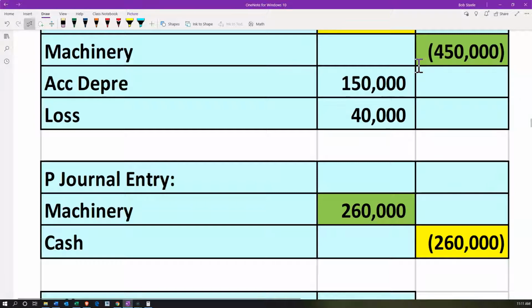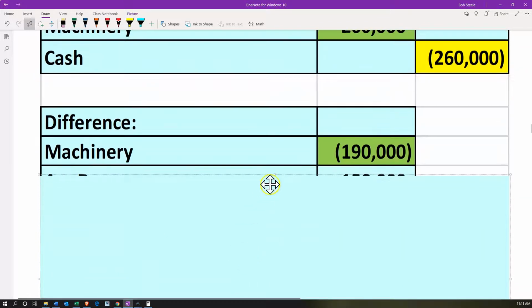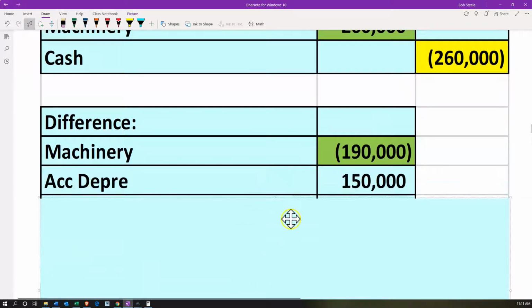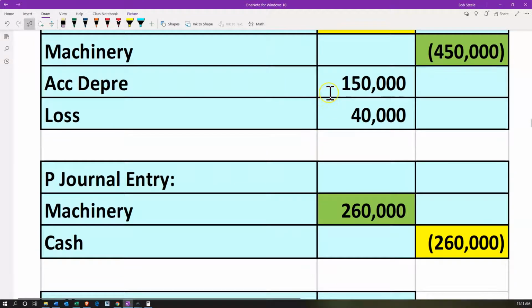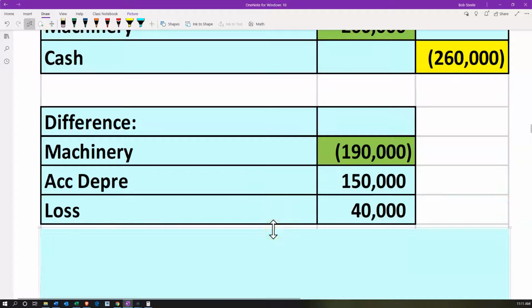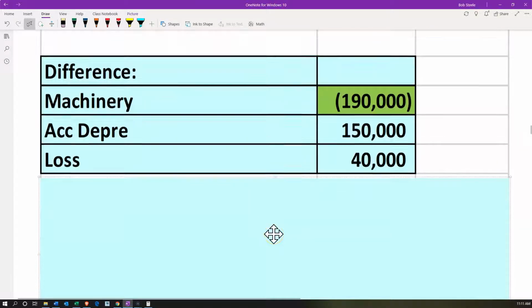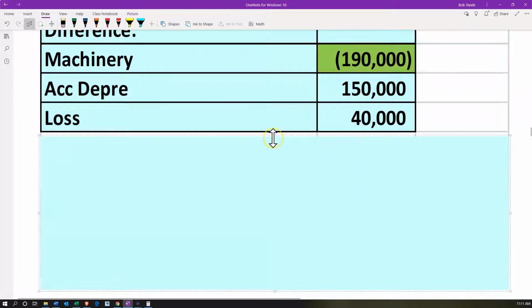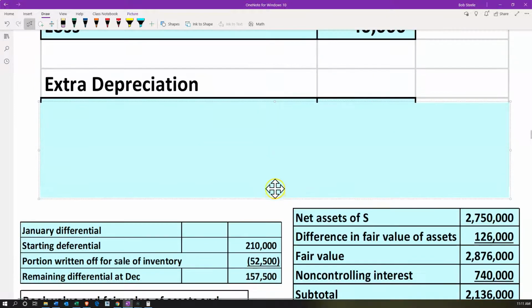Then the accumulated depreciation, which we took off the books, really shouldn't have been taken off the books because it should still be there because we sold it to ourselves. So we got to then put that back on the books. And then we've got, of course, the loss we're going to have to deal with, because that happened in the current period, affecting the income statement that we're trying to consolidate here. So now we've got S having this loss that we got to take off of the books.